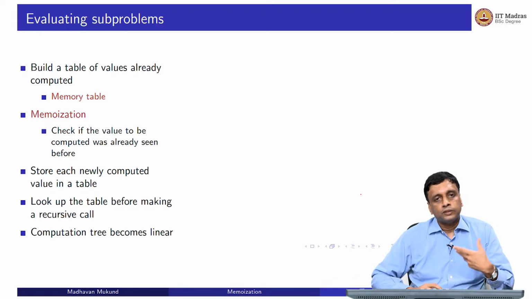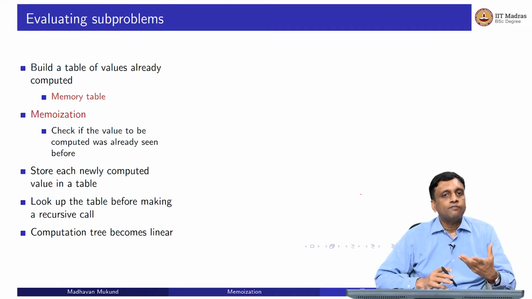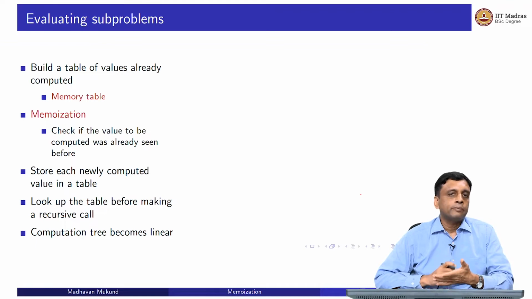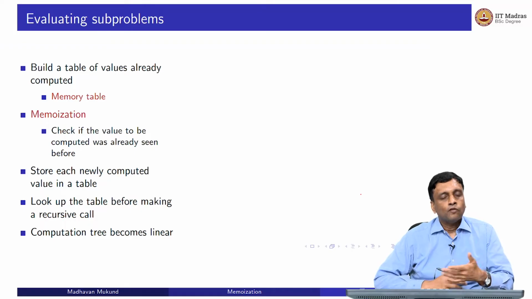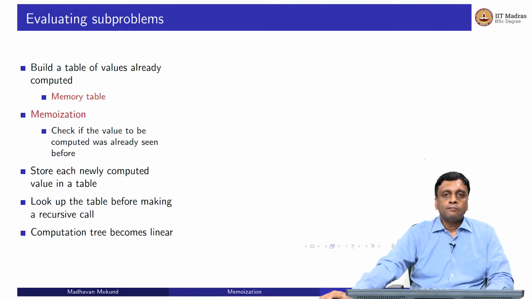And with this, it turns out that you will never recompute the same value twice. So Fibonacci in particular will become linear, because we know the subproblems of, say, Fibonacci of n are n minus 1, n minus 2, and so on up to 0. And if we are only going to do each of them once, then obviously the number of total calls to Fibonacci that we really use recursion on is going to be linear. So let's see how this memoization works on the same example with Fibonacci of 5.